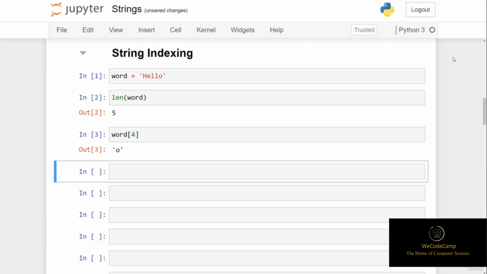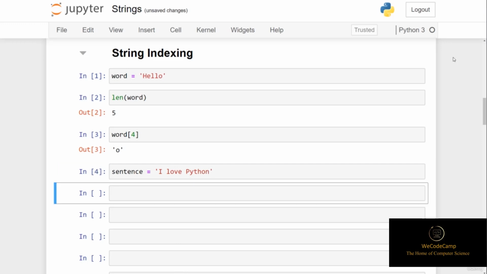Great, very simple. Now let's create another string object, and we'll store this in a variable called sentence. So we'll set the variable sentence to equal I love Python. Now following the same method, let's now try to access the letter P in the word Python from this string.